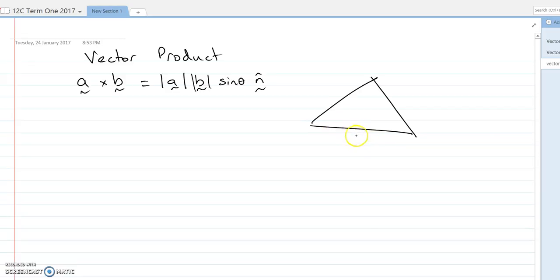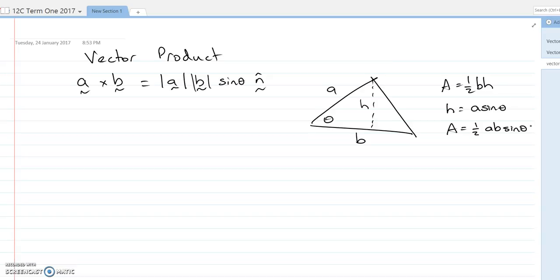and an area of a triangle, if I have two sides A and B, and I have an angle between those sides, well, I know that the area of a triangle is half base times height. The height of this triangle I can write using that angle, and A, and that is opposite. So opposite is sine, I think. Yes. So the height is A sine theta. So this area then is half of AB sine theta.